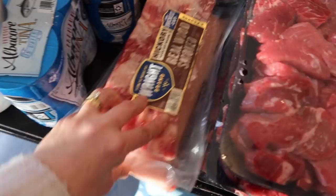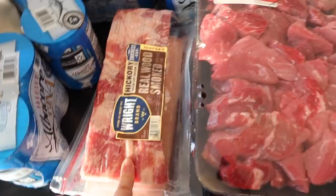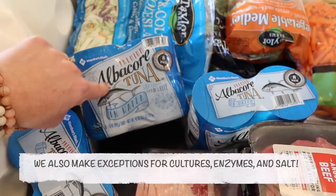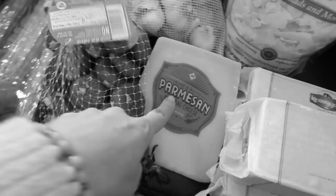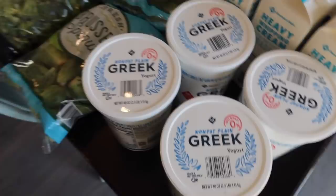The bacon is probably the only thing we got that is not a one-ingredient food — by that I mean it's just one thing in the food, with a few exceptions like several different vegetables in one bag. This tuna we picked up because it only has sea salt, tuna, and water in it — very good. We got four packs for this month, though we probably won't go through all four. We got eight milks, which lasts us two weeks. Two things of sour cream and three big cartons of heavy whipping cream. My oldest son Judah loves to make alfredo sauce with that big block of Parmesan, so he was excited.